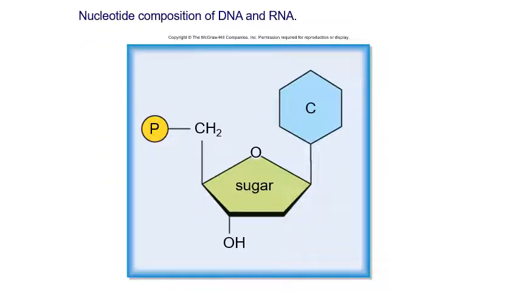So let's look at the structure of those nucleotides. Each nucleotide has three major components to it. We've always got a 5-carbon sugar, so that's right here. In DNA, that 5-carbon sugar is deoxyribose. In RNA, that 5-carbon sugar is ribose. We also have a phosphate group over here, so there's always a sugar and a phosphate group. And then over here is our nitrogen-containing base, or our nitrogenous base. In this particular nucleotide, the nitrogenous base is cytosine, but it could easily be guanine or thymine or adenine, depending on what we're looking at.